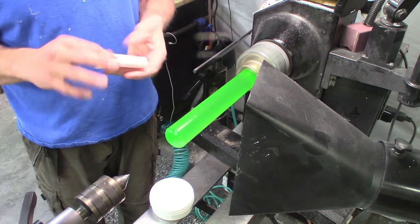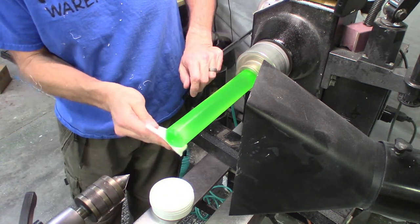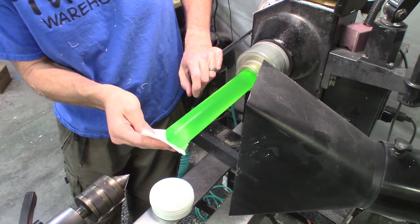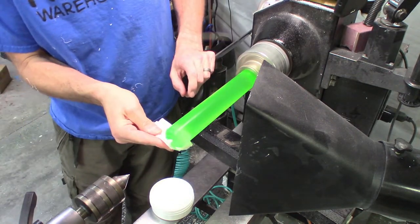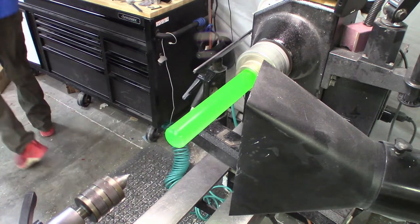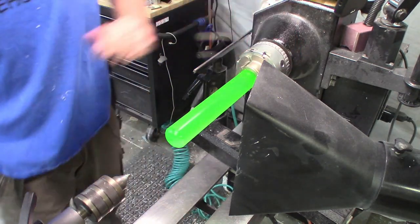Well, yeah, but I did say that it was going to be quick. But like I said, compared to a normal larger project, turning a bowl would be multiple weeks in most cases, because you just can't turn resin very fast. Like larger objects like that. I'm not very fast at turning anyway. That is why I'm not a production pen maker, because I would starve. Yeah, that looks fine. Good enough for what we're doing.